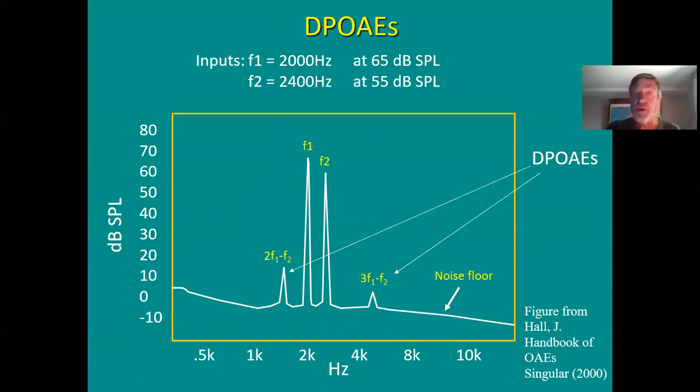Physicians sometimes do it. They test infants. When infants are born at a hospital, OAEs are one test that's done on the infant to screen for normal hearing or not. You see if the baby's got normal otoacoustic emissions. Now remember, if the baby's got an ear infection and the middle ear is blocked, you're going to block the sound coming out. So if you've got a conductive hearing loss, you won't get otoacoustic emissions either, but not because you have no outer hair cells. You'll have no OAEs because of the blockage in the middle ear.